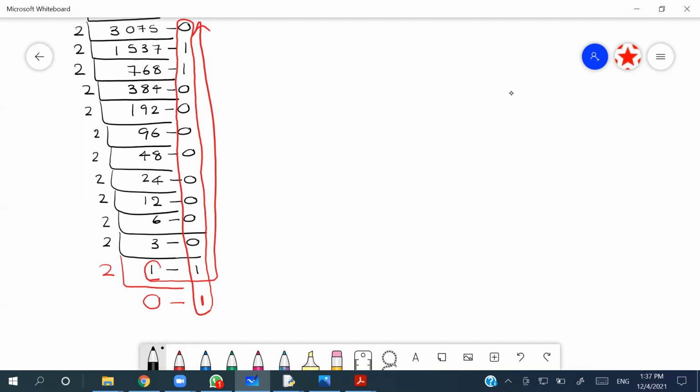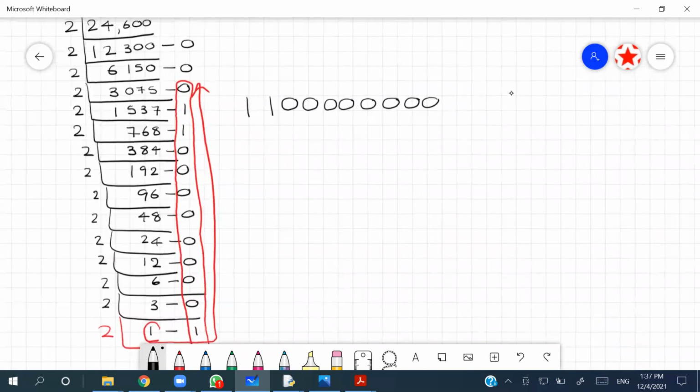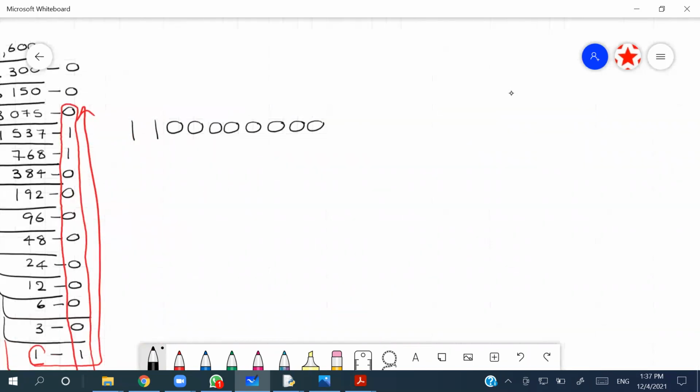Yeah. So when we are writing it, we should write from bottom to top. So the answer is going to be 1, 1. And how many zeros? 1, 2, 3, 4, 5, 6, 7, and 8. Right? Then again, there is more. I have missed some. Right? So 1, 1, 0, 0, 0. Now this is the address that you are going to have. Is it clear?